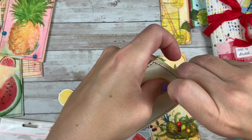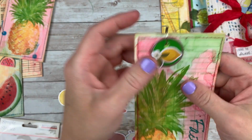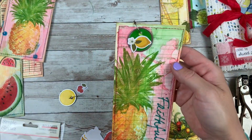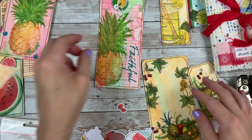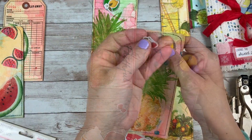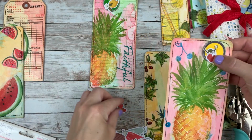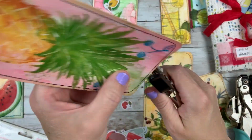All right, and I am hoping to just feed this through here. Okay, there, I finally got it going the right direction. I don't know, I just think it's cute. I could tie some string on that when I add it to my book. And actually, I might enjoy adding another one of those tags. I have a couple small pieces still. There's these cherries. There's a couple strawberries.